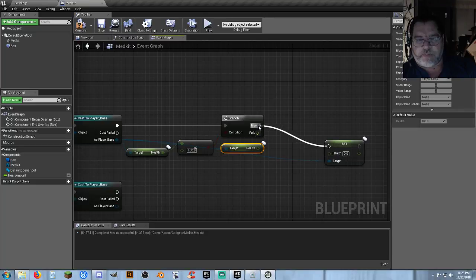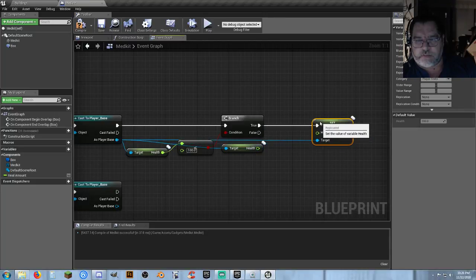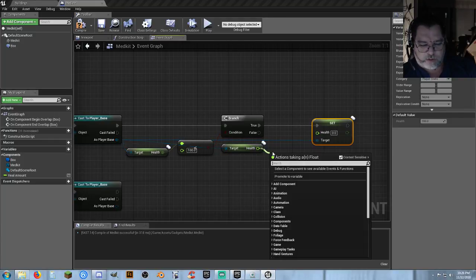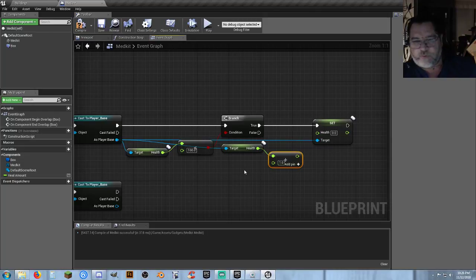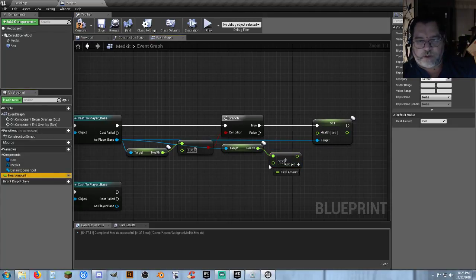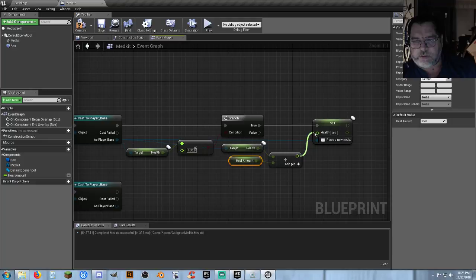Not that my other hand's busy, but I can be using the mouse and that kind of stuff. So what we want to do is get our health and health plus. So we float plus float. We get our heal amount, plug it in there. So we're going to set our health to our current health plus the heal amount.